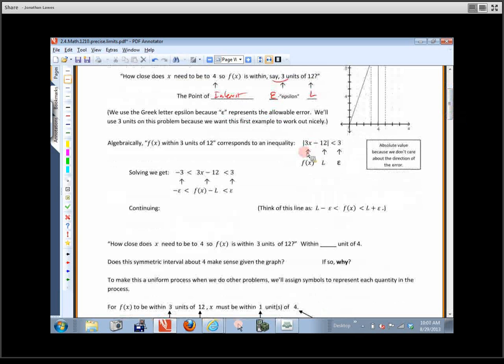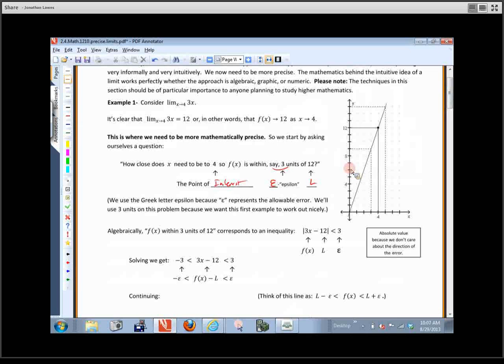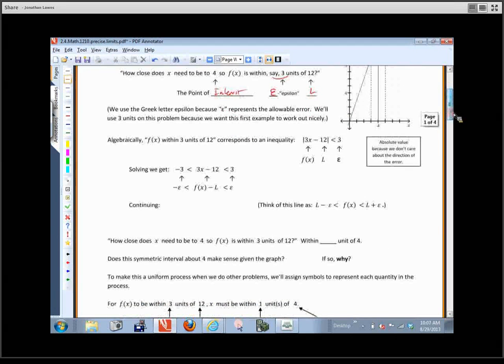You'll remember that there are two cases when you solve absolute value inequalities. Okay? One for each of the directions. So if we just take the absolute value off, we're solving when 3x minus 12 is less than 3. Okay? If we introduce a negative, we'd have to switch the direction of the inequality also. So it basically says this difference, whether it's positive or negative, has to be between -3 and +3. Well, we're allowing ourselves to go up 3 and down 3 from right there, from the 12. Make sense?